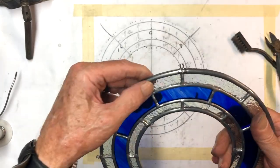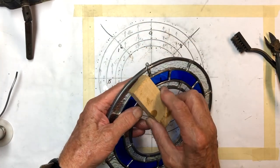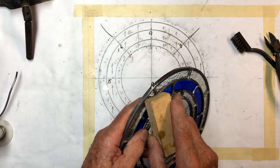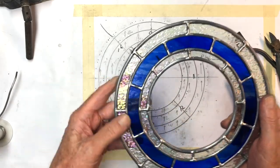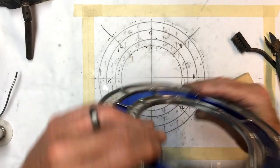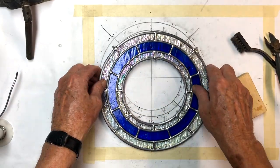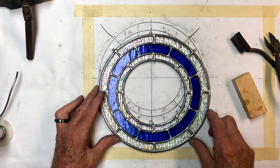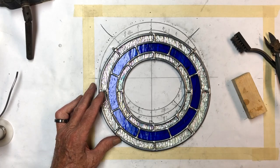If you have a little area here that you think looks a little bit low, you can always take a little block of wood here and you can kind of move it away just a little bit. This all looks pretty darn good for making a circle with this many pieces in it. So we'll go ahead and wash it up. We'll be back and we'll make a decision on what we're gonna do with the patina. I think we might just leave it clean after we get it washed up. So we'll be back in a minute.